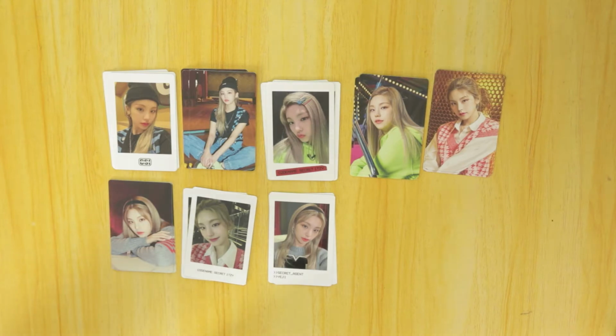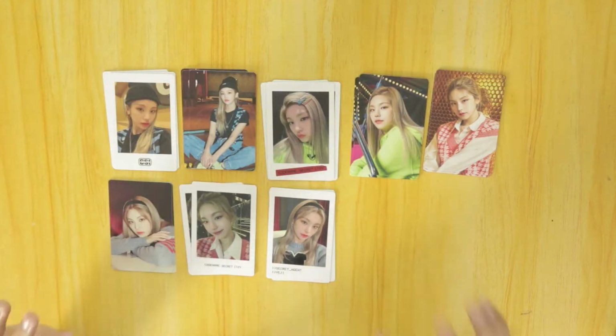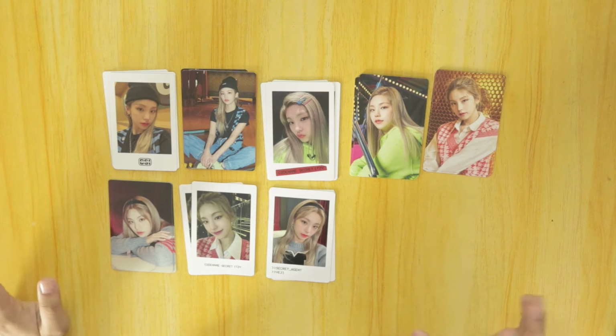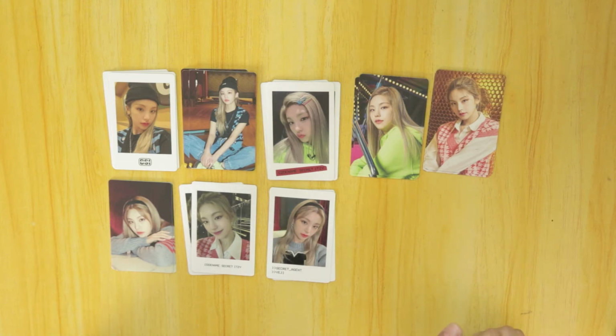Alright, so for Yeji, we have the 4 Polaroids and then 4 that are not Polaroid, the regular ones. So we are lacking 2 photo cards. For this pull, I'm still gonna be trading with my co-sellers since I'm collecting the entire Yeji, so I will need the other 2 for that. And then for Yuna as well, because I also have other buyers, so hopefully we'll see if it's complete. Although the group ones are a bit few, and I have buyers who pulled for that. Anyway, let us proceed with Leah Bells.